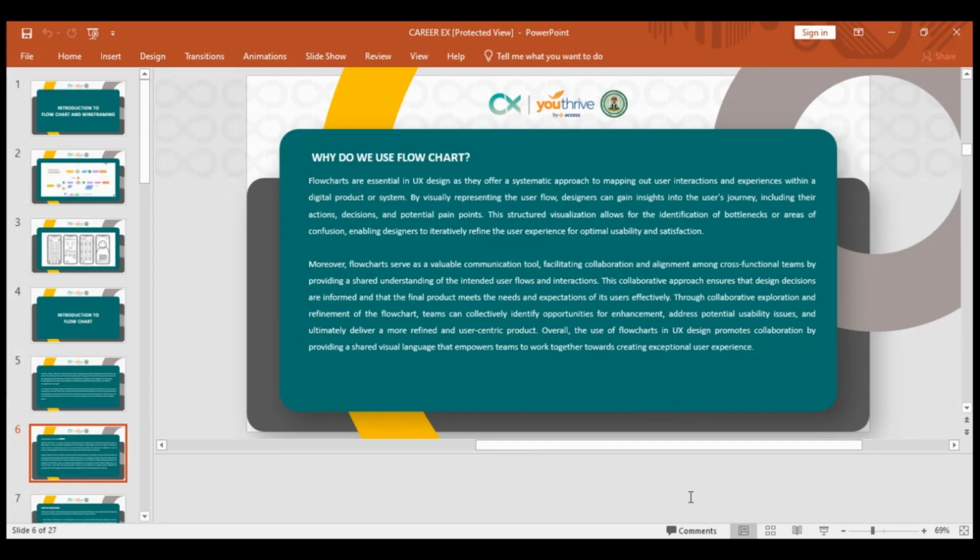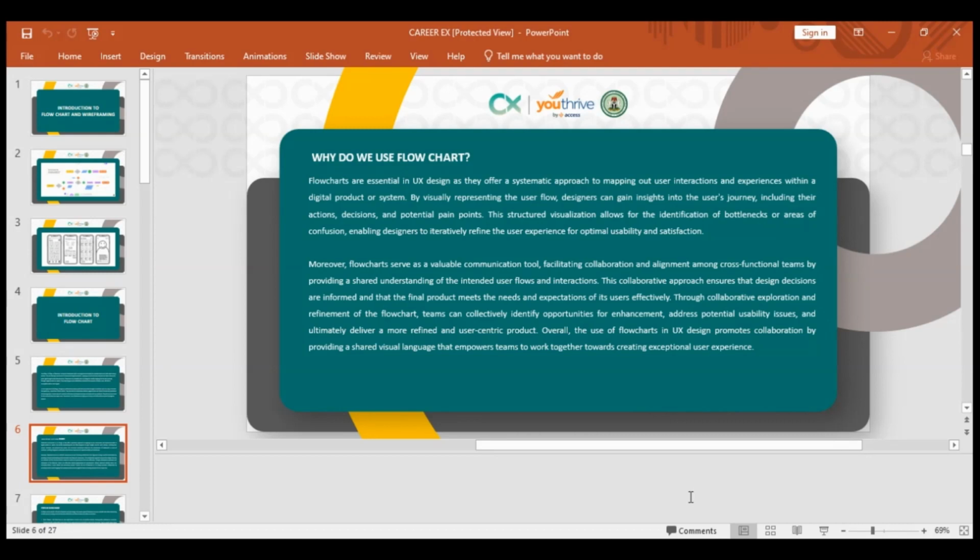Flowcharts are essential in UX design as they offer a systematic approach to mapping out users' interaction and experience within a digital product or system. By visually representing the user's flow, designers can gain insight into the user's journey, including their actions, decisions, and potential pain points.